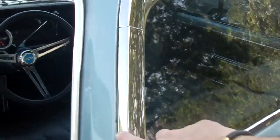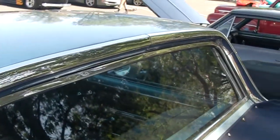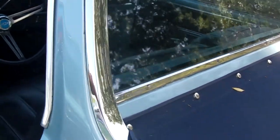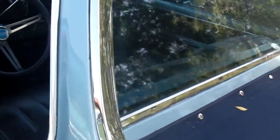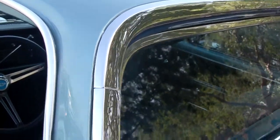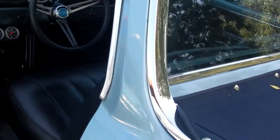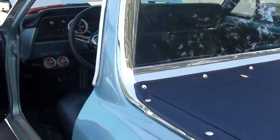Now, did you redo all the chrome? Yes, I redid it. Beautiful. Who'd you go through? National Parts place, the NPC up there in Oxnard. You can buy them. Certain things you can buy. Because I go to Astro in Van Nuys. All right, come on back here.